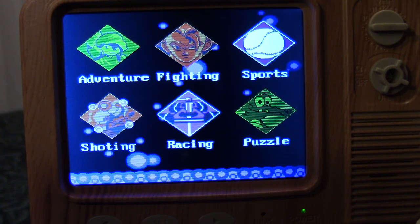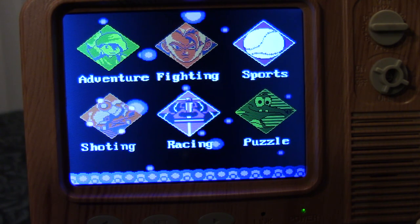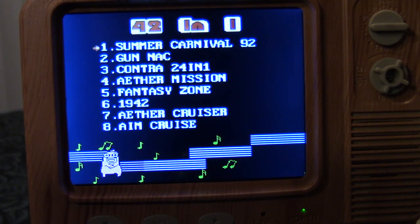I'm only left with questions. Oh, do you notice the shooting games here? It's not shooting. It's not shoot. It's shotting. Right then. Let's go look at the shotting games.